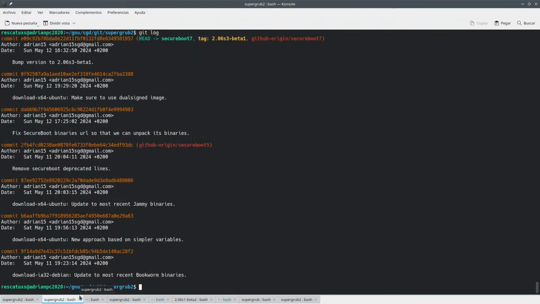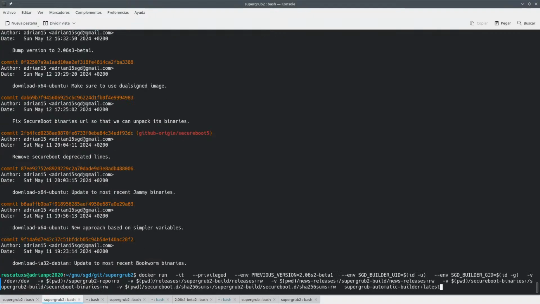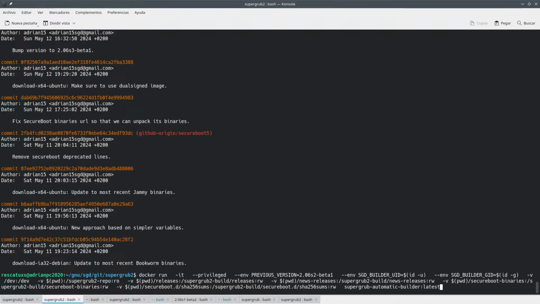The question is, so this is how you hit stuff. This is the history. Wait, this is not history. This is how you build stuff from here, and you get the stuff down into the Super Grub build releases thing.